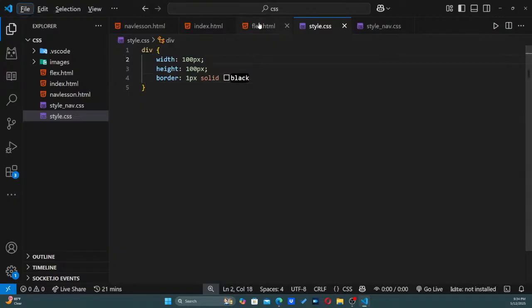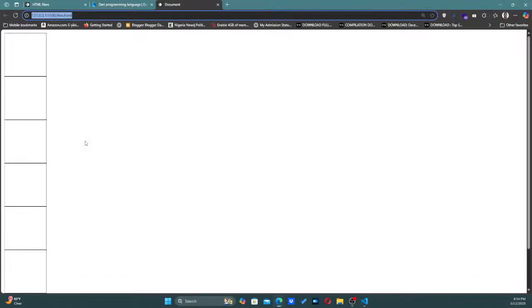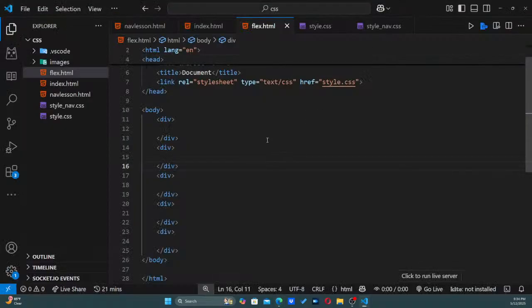Okay, so let me go live with this flex. So we see the flex. When I see the boxes, this is the div, and I made several of them and gave all of them this styling. Now if I want them arranged like this in columns on one row, that's where display flex comes in. But the way display flex works is that it is the parent that you have to flex. They need to have a parent. This is what I mean.